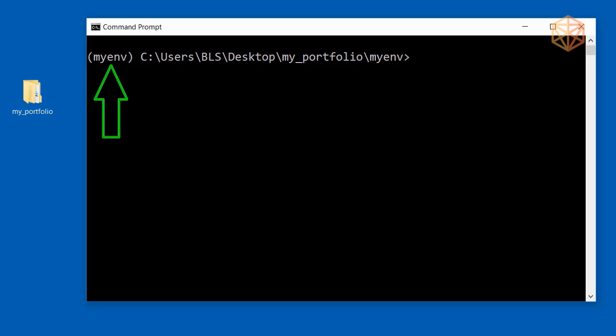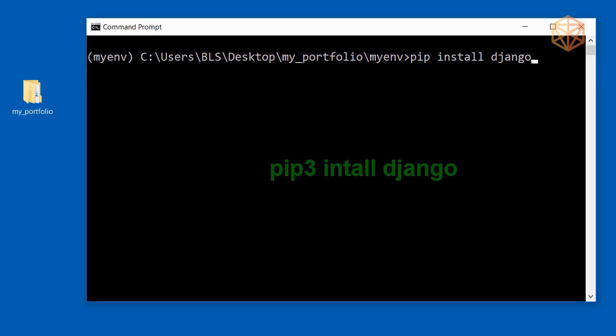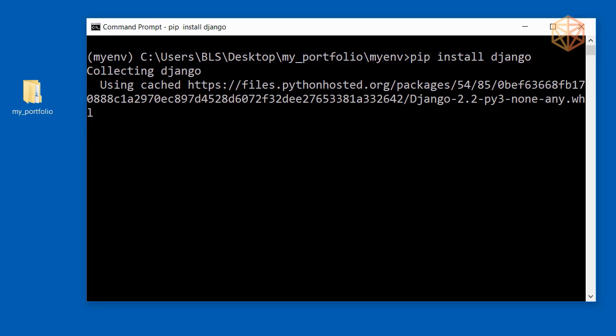So to install Django, I'll type in pip space install space Django. If you are on a Mac, you need to type in pip3 space install space Django. Once you've done that, press enter, and that will install Django inside your virtual environment.